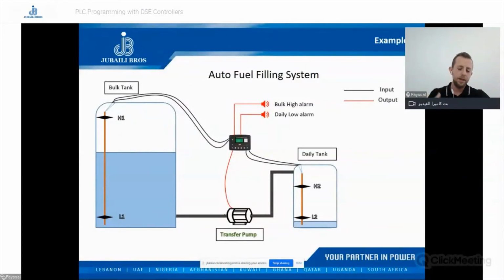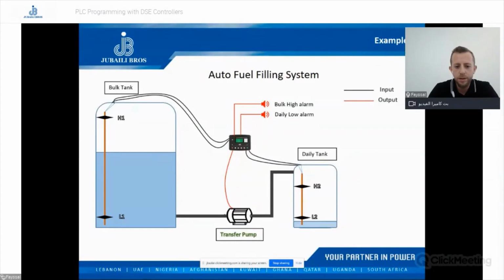Now, as I'm saying this, I'm thinking in the back of my mind about my PLC program and how will we translate these English words into a PLC program. So I want my transfer pump to run if this is inactive. But what about the moment this fuel rises above L2? This becomes active. Should I stop my pump? No, I shouldn't. This tells me that I cannot use a drive coil. I need to use a set coil. You see the importance between set coil and drive coils?